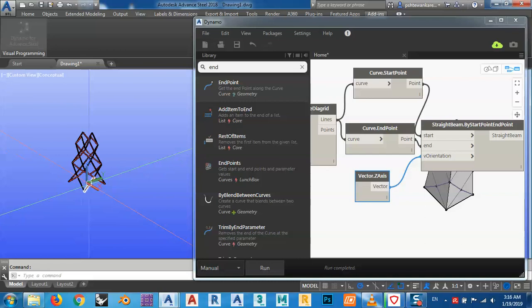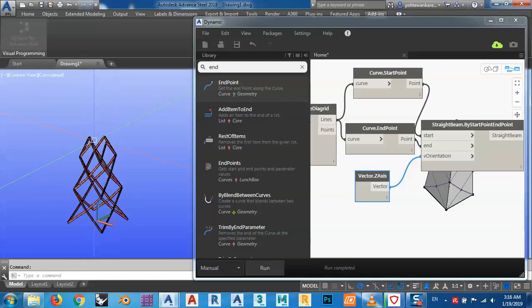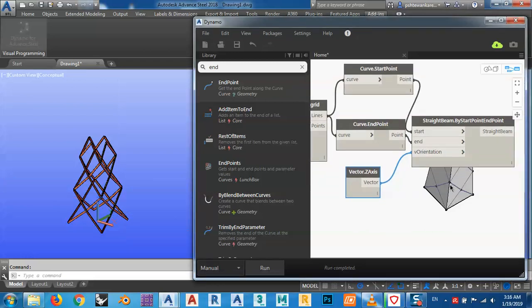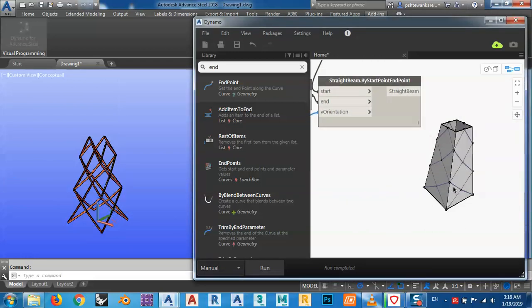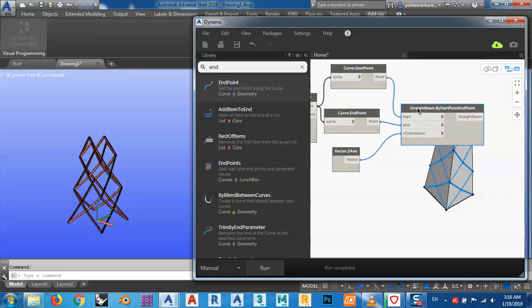Okay, so I can now click here and run. As you see, I have this diagonal shape, but again, now it's not like a transmission tower. What I need is these vertical lines and these horizontal lines. So how can I fix this problem?